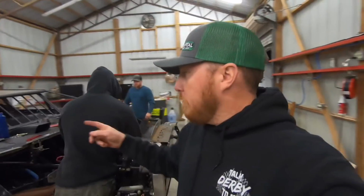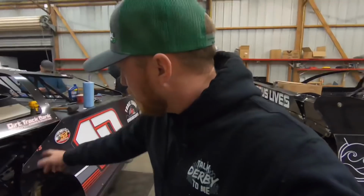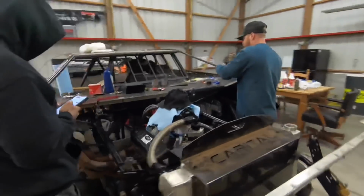While I was gone, Joseph and Jesse got the rear end under here. Yeah, drive shaft's in. Y'all look at our pretty new QA1 drive shaft. It is in there. So far, I highly recommend that thing. Yeah, that's a dream. There you go. All right, so we're gonna get this thing fired up before we go. Boy, it's been a day.